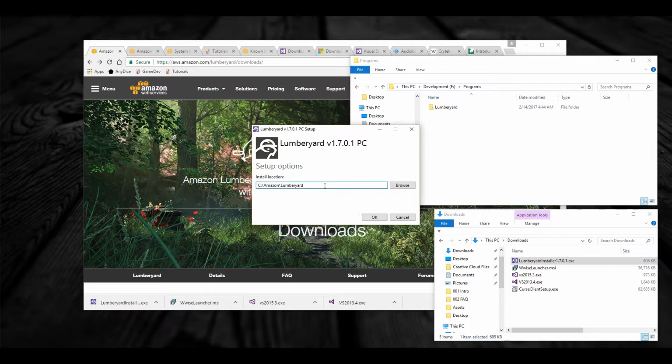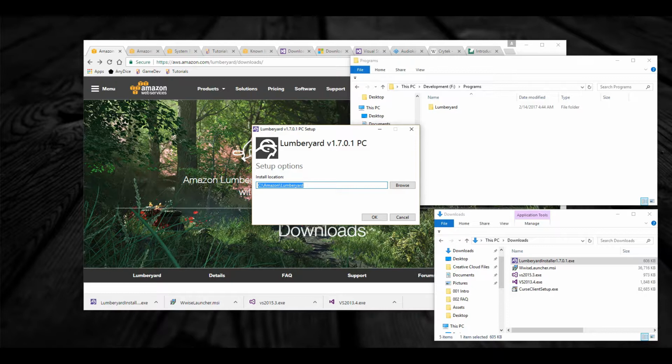The file path listed here is the default location. This is good to know, especially for everyone who is installing to the default location. You'll be able to find your files at this location after you're finished installing Lumberyard, and you'll need to know where to find them too, so take note of that. However, for those of us who are not installing to the default location, such as myself, I'm installing to my F drive, we need to set the installation location.